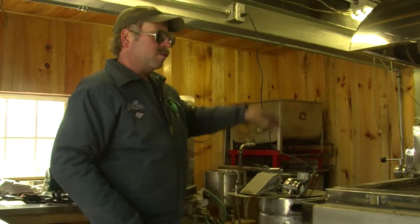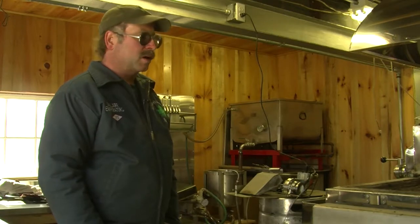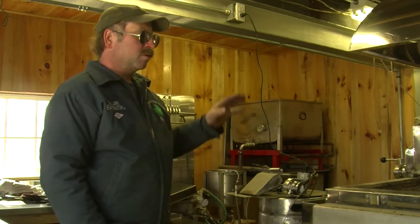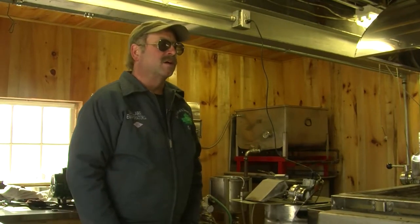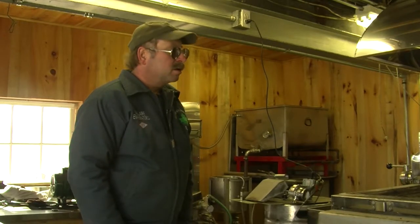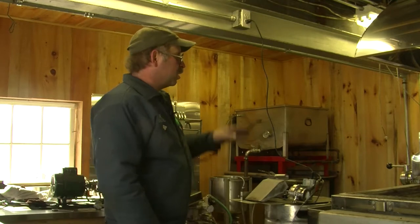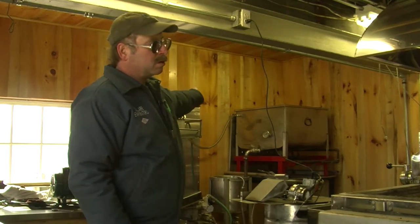So you end up having to spend a lot of time cleaning the sap to get out that impurity, because we're trying to keep our RO machine supplied with as good a sap as possible. It takes a lot out of the membranes to have sap that's not clean. It has a lot of bacteria in it. So from the DE room, the sap gets pumped up into another tank. From there, it feeds the RO.